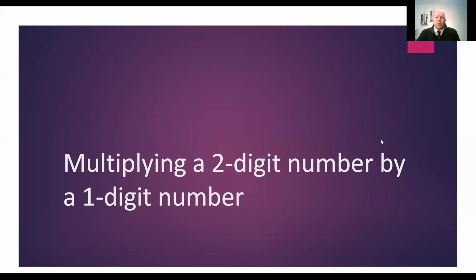There we go. So our objective for today is multiplying a 2-digit number by a 1-digit number. Now, this is very much a recap. This is revising things that we have looked at before. So it's a chance for you to really impress me with just how much you can remember from before Christmas and maybe into last year. Okay.